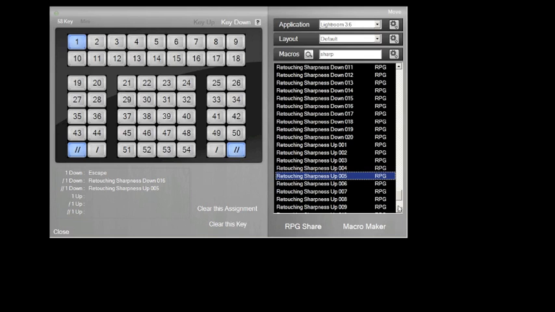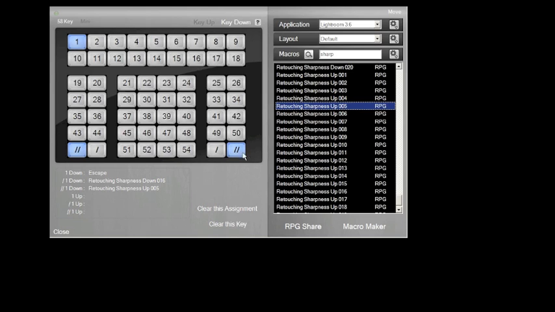Now, you'll see something different from V501. As you see right here, retouching sharpness up 001 all the way to 020. The numbers basically give you some clue as to the amount of sharpness change that slider is going to see. So in V502 and V501, you had to click a settings tool to set that number. Here it's built right into the macro, so it's a little bit easier to fine-tune how much your exposure slider goes up or down by just picking a macro with a smaller or a larger number. Okay, so that's that.